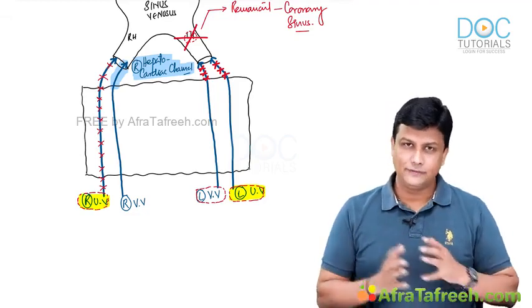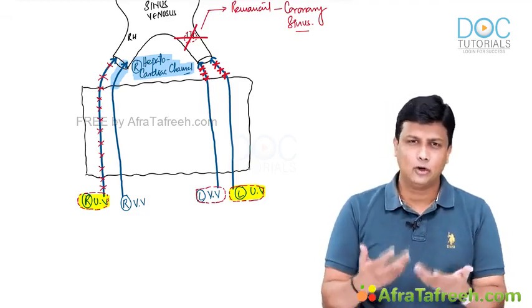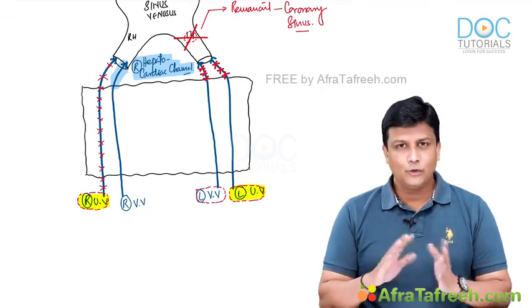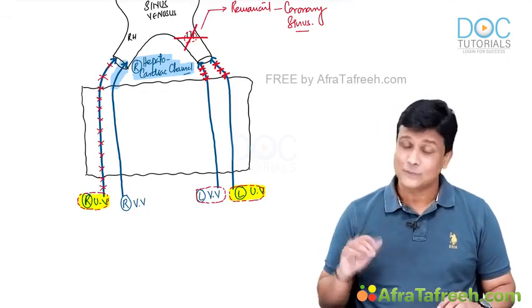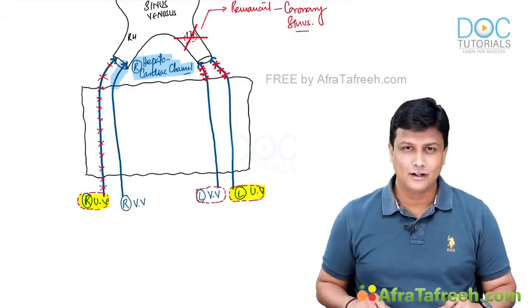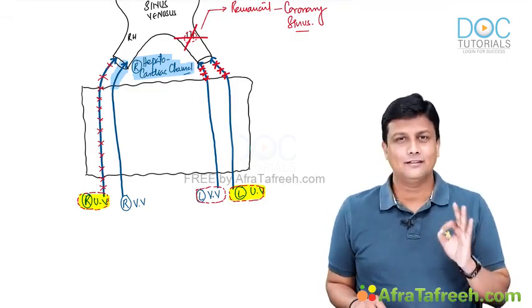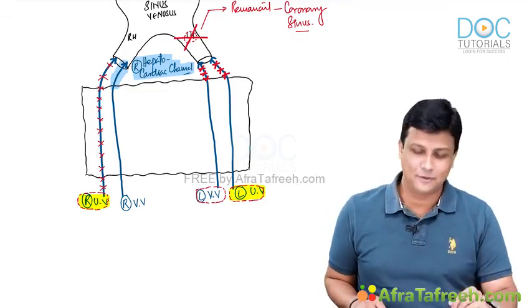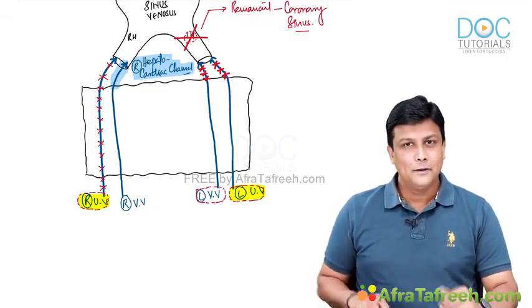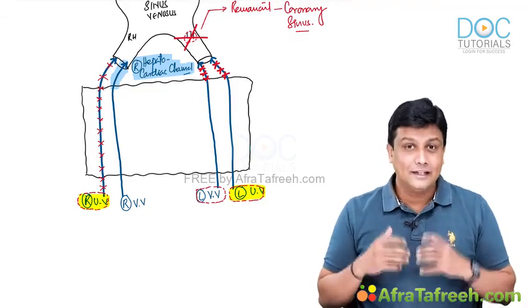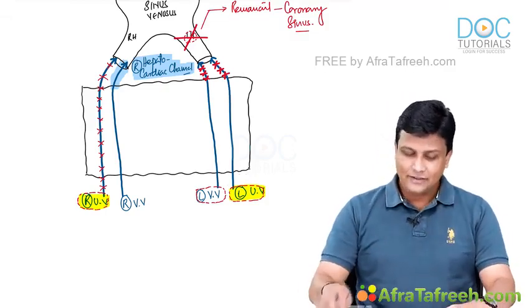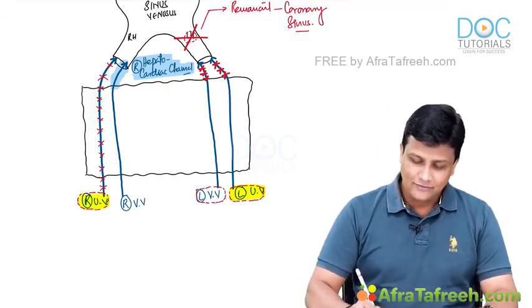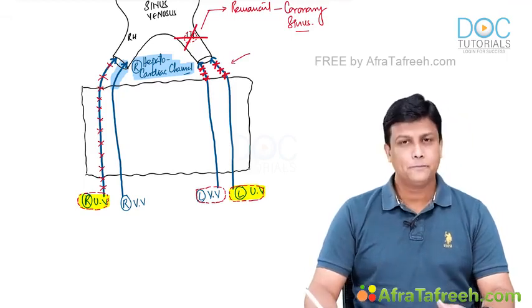From the mother to the fetus, blood is supplied by the umbilical vein, oxygenated blood. And out of the 2 umbilical veins, the right umbilical vein is already gone. Forget about that. It is regressing, already gone. So what is the only vein which is going to supply the blood to the fetus now? Left umbilical vein. But the problem here is that even in the left umbilical vein, the cranial part is also gone.